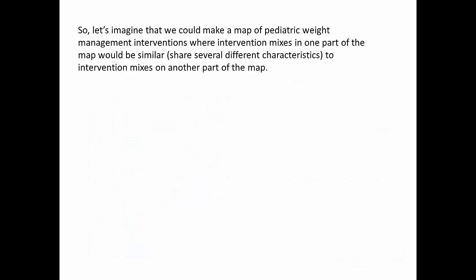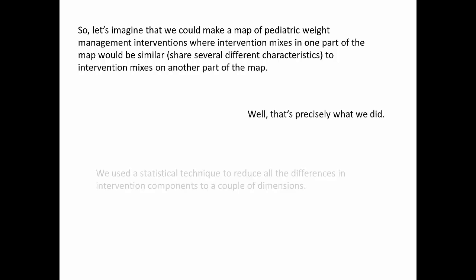So let's imagine that we could make a map of pediatric weight management interventions where the intervention mixes in one part of the map would be similar. That is to say, they would share several different characteristics, and they would be similar to intervention mixes in another part of the map. Well, that's precisely what we did.